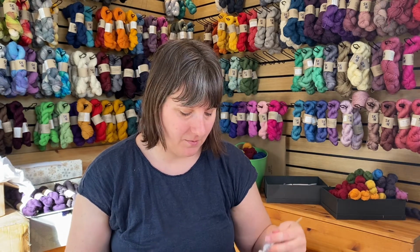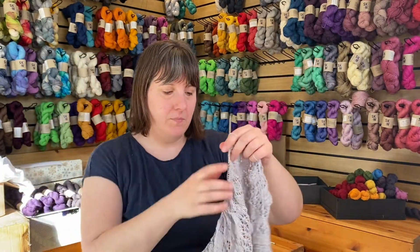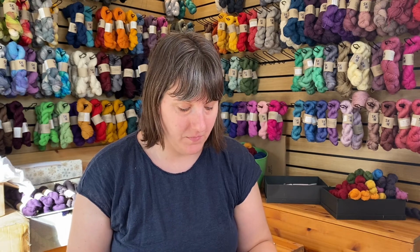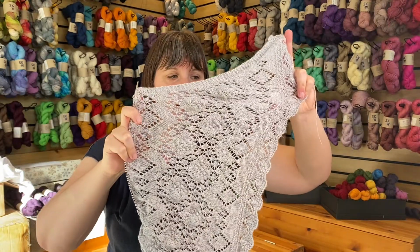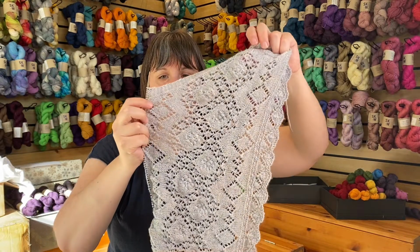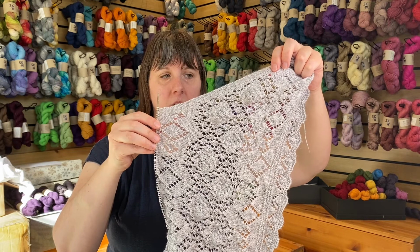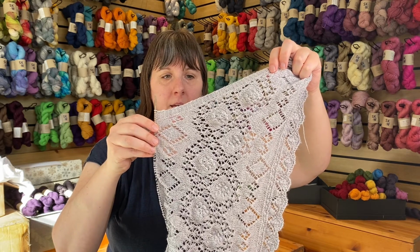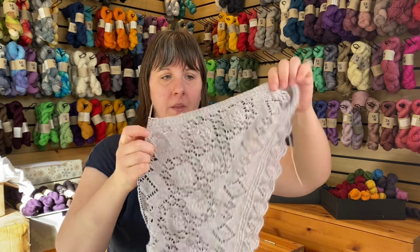Now I'm at the end of my row, and you can see I have a lot of stitches on my shawl. Lace looks a lot better after it's blocked, and this is not blocked in any way, so you get it scrunched up. But here is the edge and the big border up here, and then I will continue on with a third pattern. I will just start that lace pattern now with my next row.